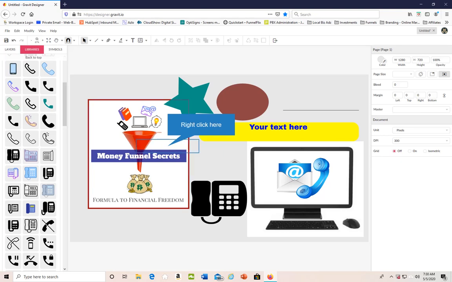And of course, now I have a bunch of images and shapes and text box in my design. And as we went over earlier, it's easy to rearrange as to what you want to bring forward and what you want in the background.